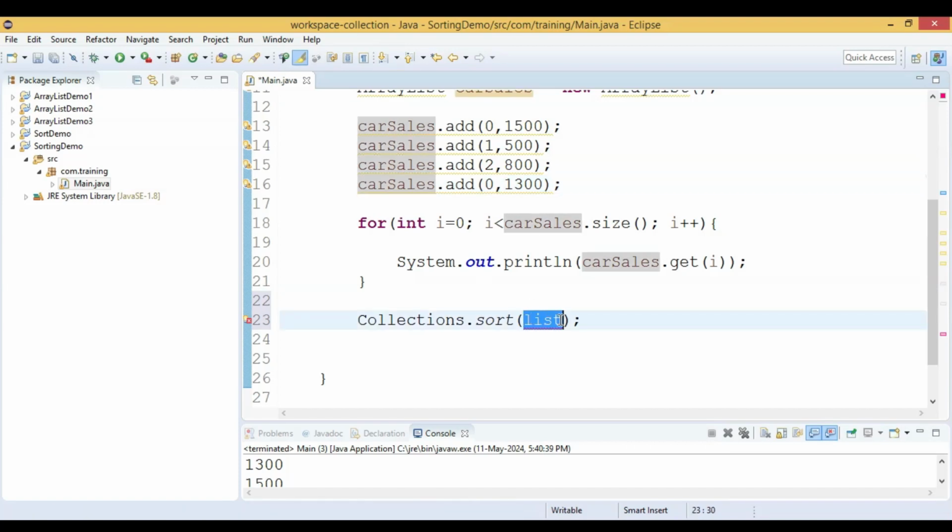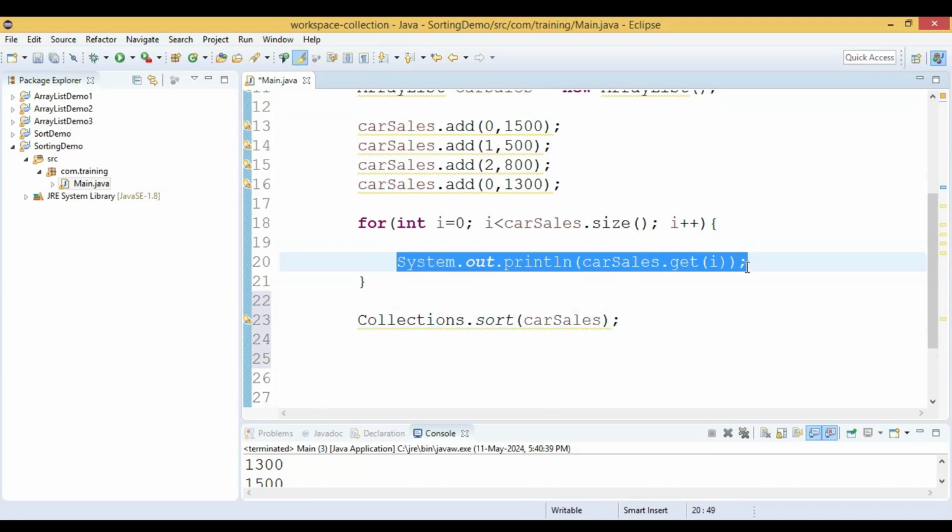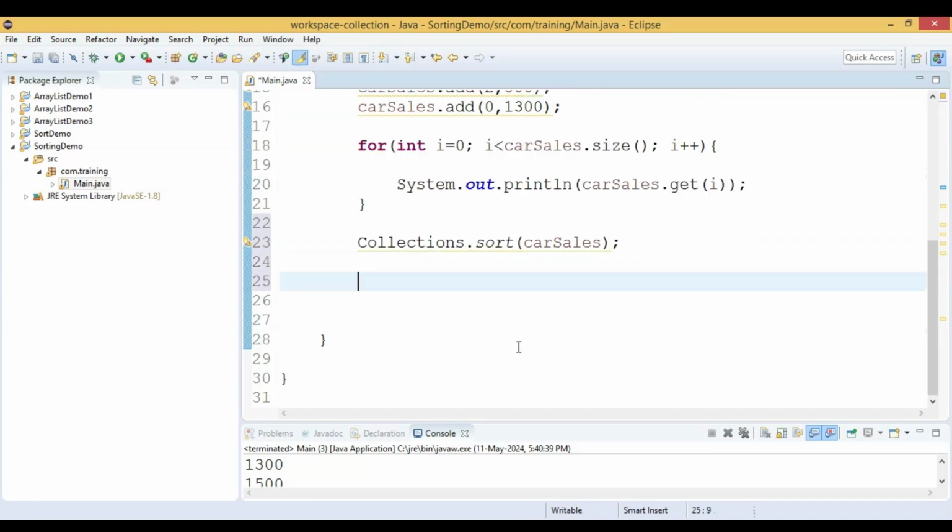Now we will have a sysout like after sorting.